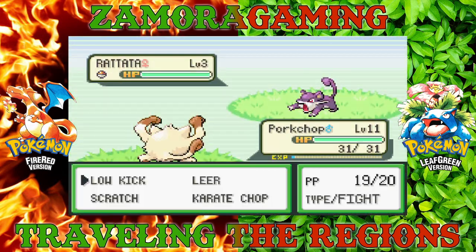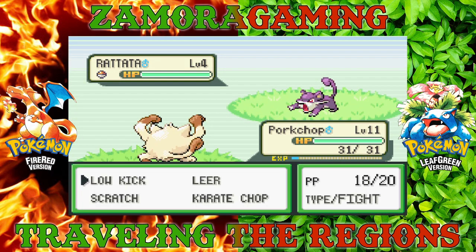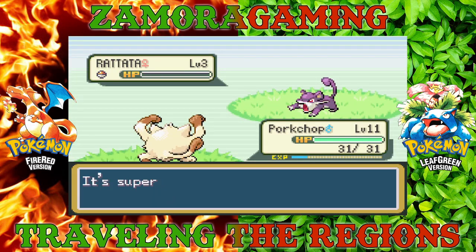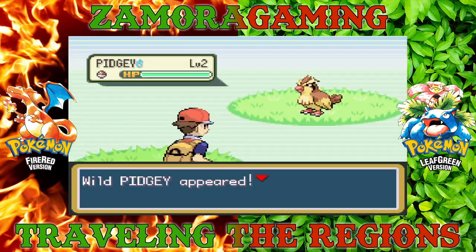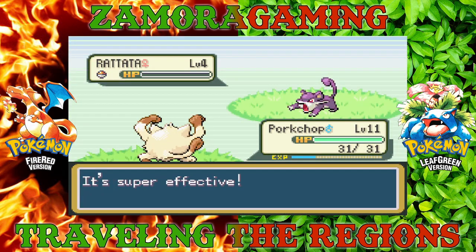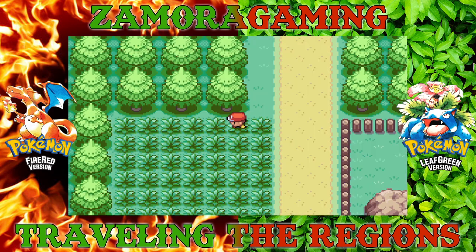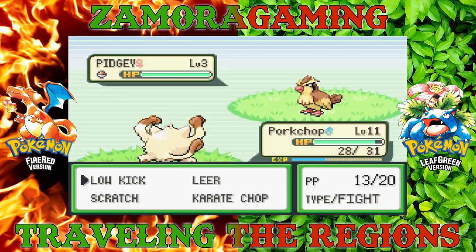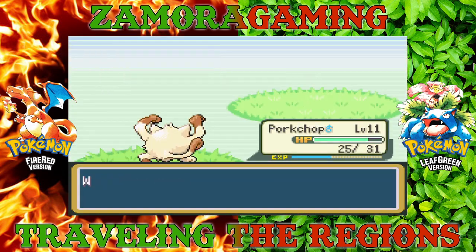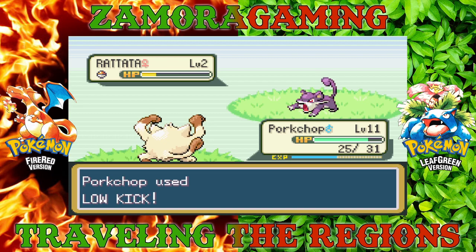Ooh, karate chop. What do you call a pig that knows karate? Pork chop. And Pork chop just learned karate chop. But low kick is putting in the work right now, so we're going to keep using that. We're almost there. We just need about a level and a half, and we'll be where we need to be to take on Brock.